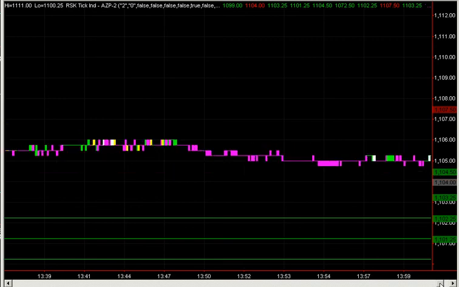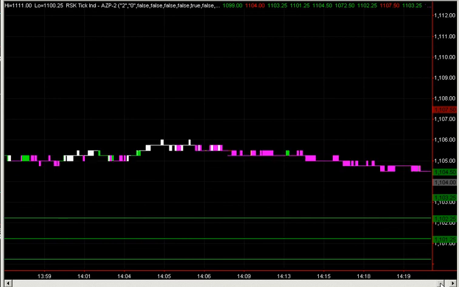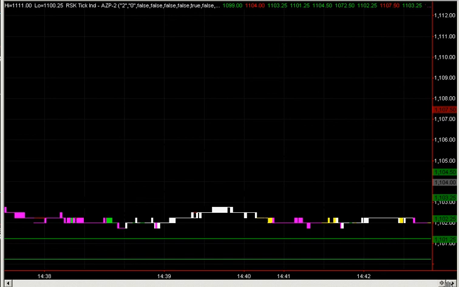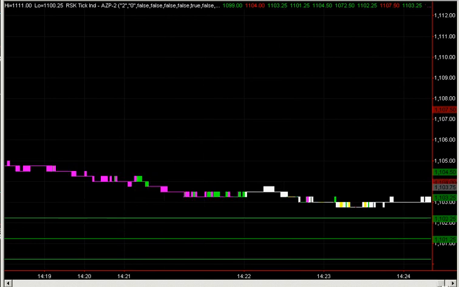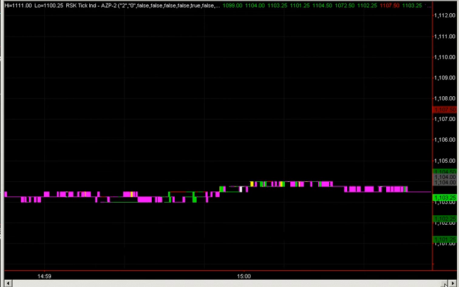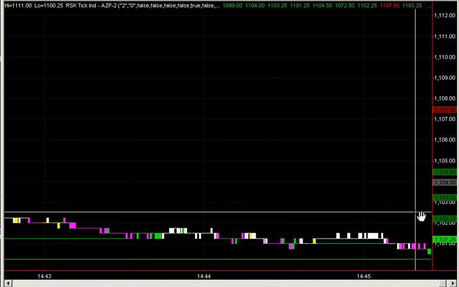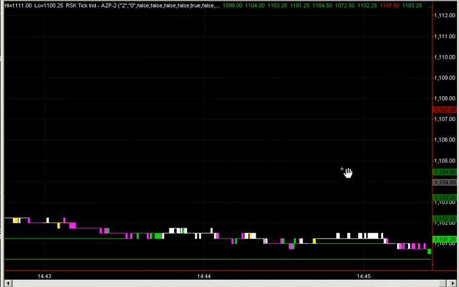But then as the market pretty much stagnated for a rather extensive period, we were looking at other gap fills below the market. Landed up here finally. Here we have the 1102 gap filled, and then late in the day both the 1101.25 gap gets filled, and I think that's the 1100.25 gap gets filled as well. So those could have been a variety of different targets that you could have been watching for.